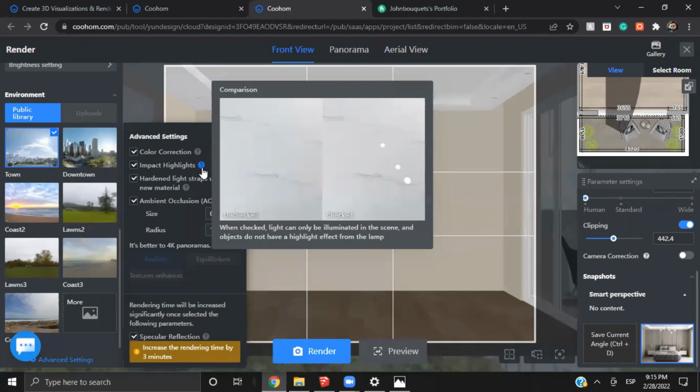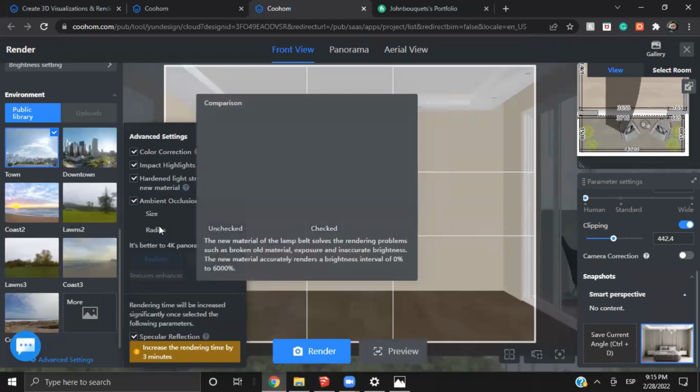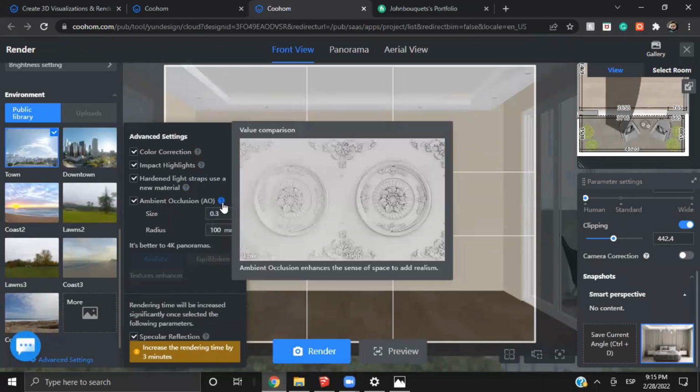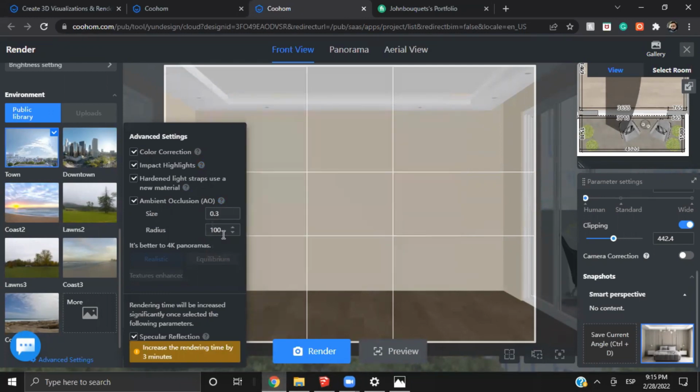For example, this stone right here, which is a marble. The ambient occlusion is the number of times the light bounces on a surface in order to create a shadow. This one is at 0.3 and 100 by default, and you can play with it in order to get a more realistic effect.